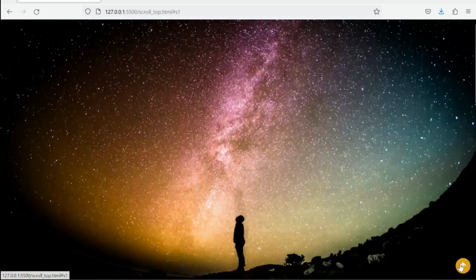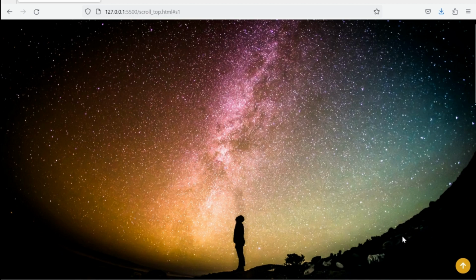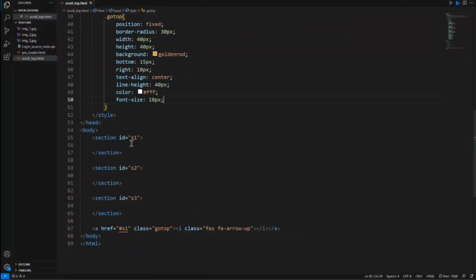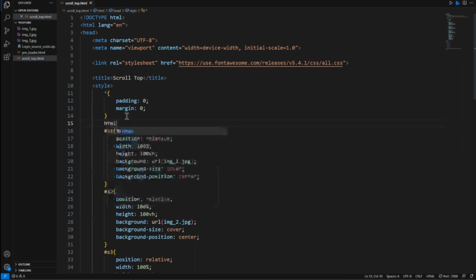It is not working smoothly because first we need to add scroll behavior smooth in the html tag.